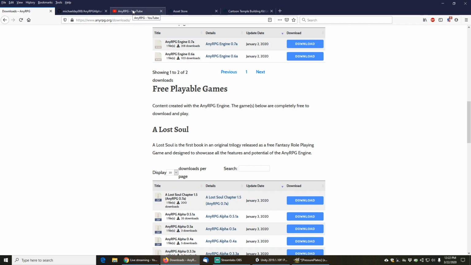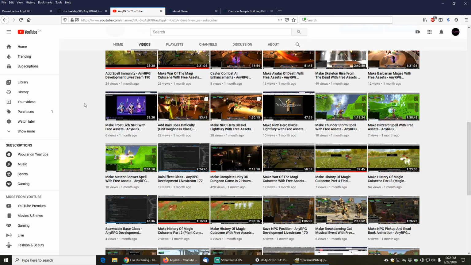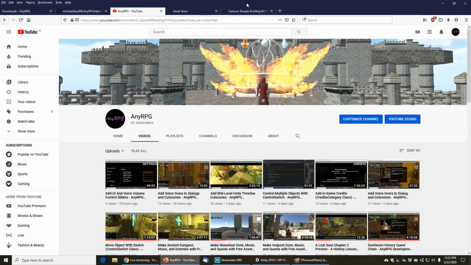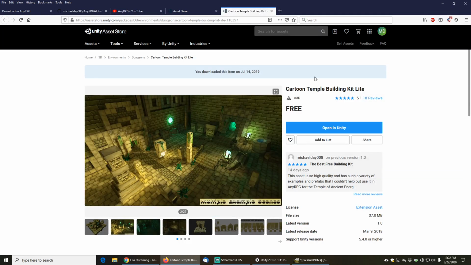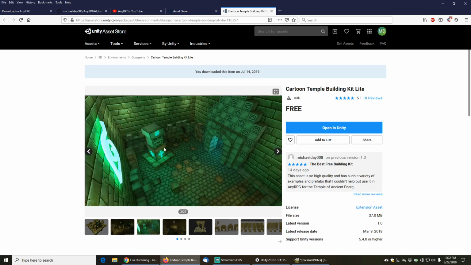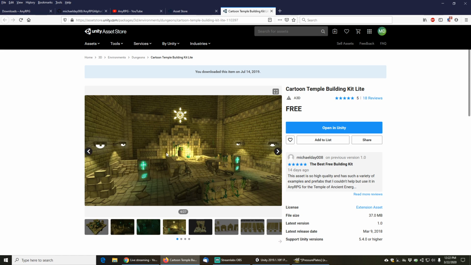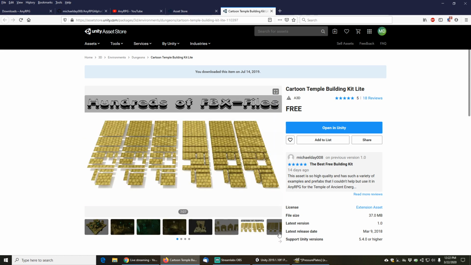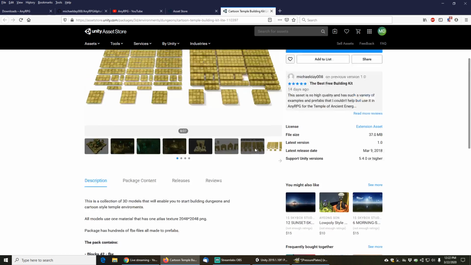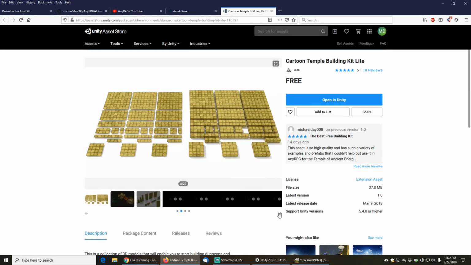In this episode, we will be adding pressure plate switches to the Temple of Ancient Energy dungeon, which is based on this free asset from the Unity Asset Store, the Cartoon Temple Building Kit Lite. One of the things that I really love about this asset is that it has a couple of prefab rooms like this, in addition to this massive building block set, which is also really cool.